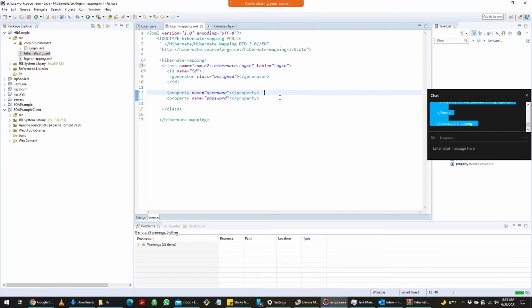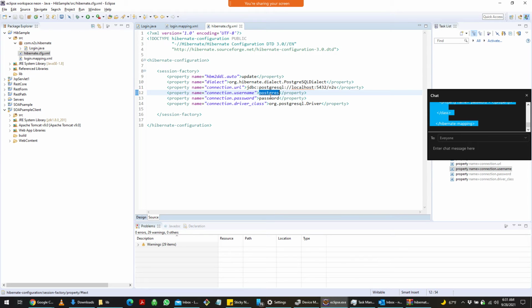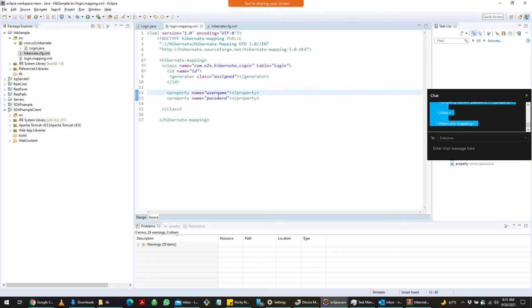Okay. And ID, username, password, everything, whatever the exact name you have given in your SQL table, we need to give the same thing. And also you are seeing line number 8 to 10. The first parameter we need to treat in a different way, because basically in all tables, the first field we need to set as either a primary key or auto increment or normal item. So generator class equal to assigned. Here we don't have any primary key or auto increment, so it is going to be assigned. Assigned is a generic thing.